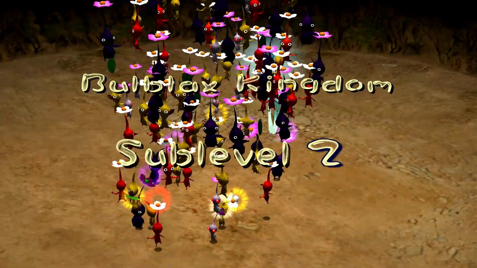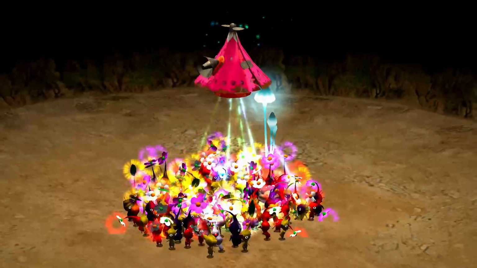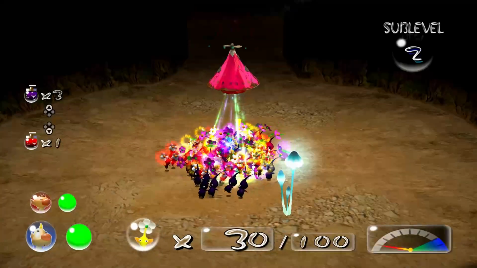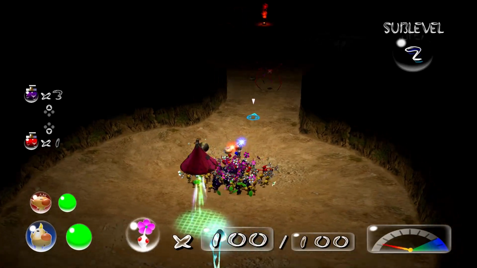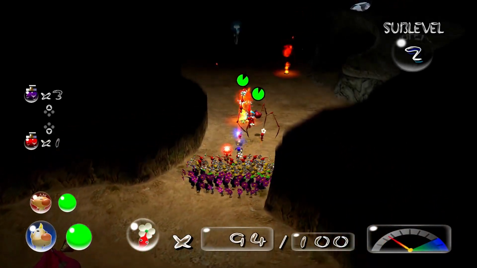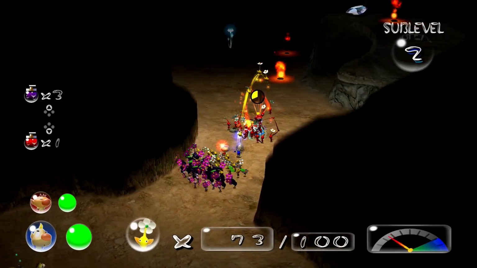Alright, sub-level 2. I almost thought for a second this was the boss floor, but I'm pretty sure we're not there yet. Ain't no way. Bulblax Kingdom is only... oop, wrong button. There's only 2 floors. Also, changed music, which is interesting. I thought the Bulblax Kingdom music played the whole way through, but I guess not. Oh well, that's fine. Let's just get rid of the fiery Dwarf Bulblax.